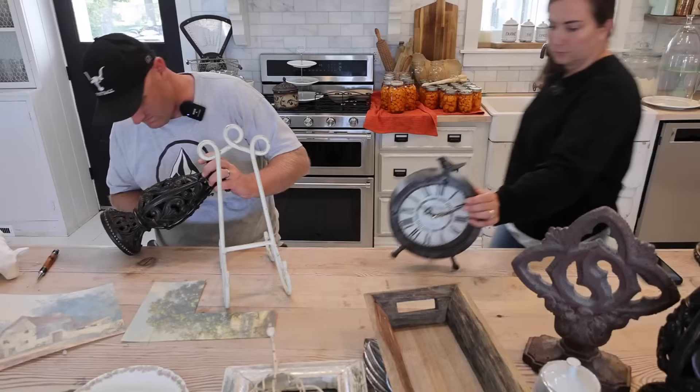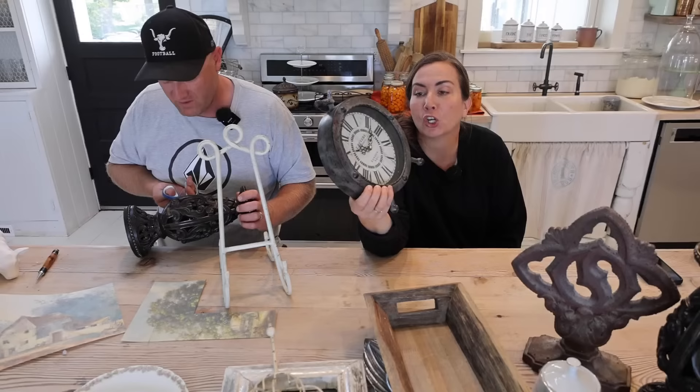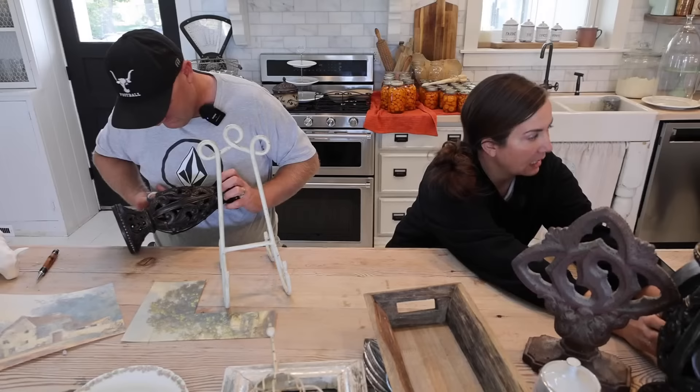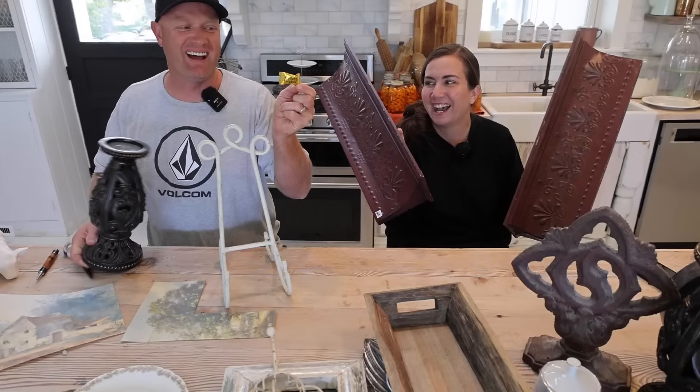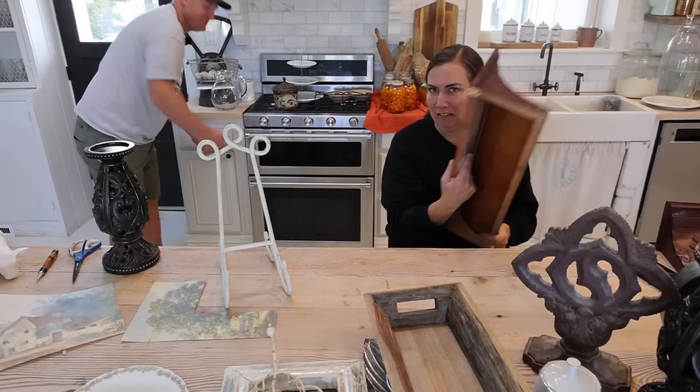Next up, we've got this bird and clock - it was $1.50 and Zeb's going to paint it up. It'll be $24.95. I do not like the paint job at all - it currently looks like it's been involved in a crime scene with blood splatter. We're going to give it a new look. We also have these two shelves - they're exactly the same and going to be $29.95 once we paint them. One had a Werther's too - I love Werther's! But I don't eat processed sugar, so I wouldn't eat that anyway. Did your mom ever tell you not to take candy from people you don't know?